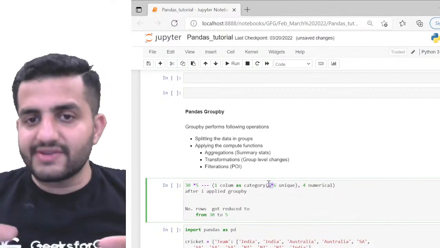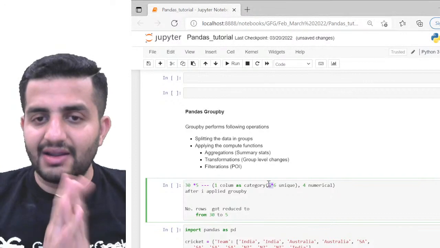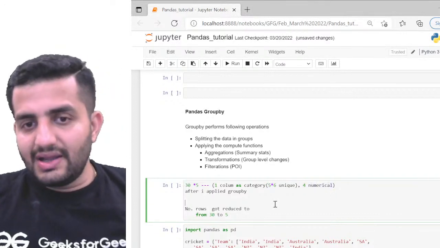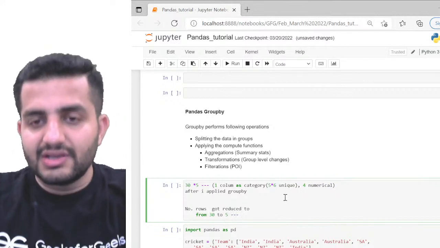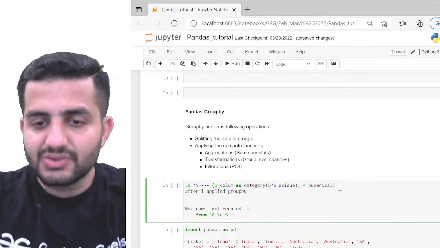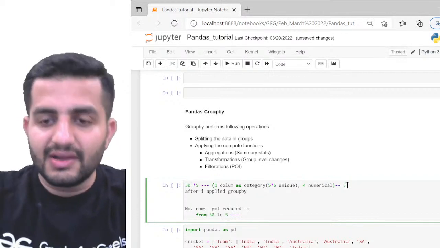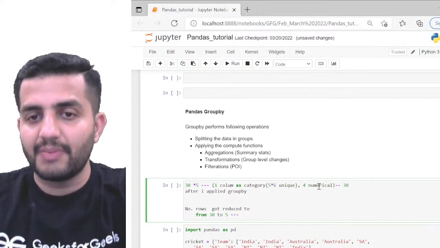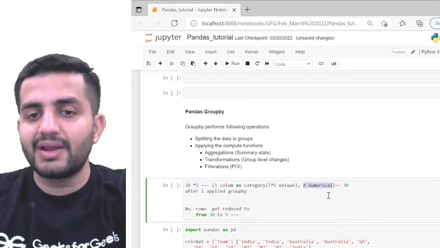So once I have those 5 categories, 5 rows with me, now what? This is for the category, right? What about the 4 numerical columns? Eventually the data would have 5 rows, but for these 4 numerical columns, I had 30 rows. Now how do I convert the other, non-category columns, on which I'm not performing the group by? How do I use these 30 rows of the 4 other numerical columns?